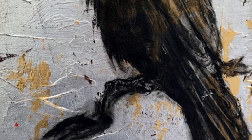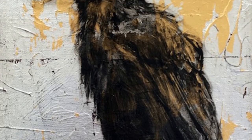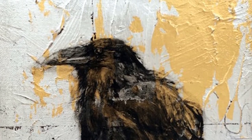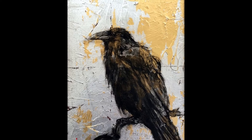Most of my gold leaf work is themed around crows and nests. I think my fascination with crows goes back years. I think they're the most amazing birds — their intelligence, their beauty. I just think they're a gorgeous, gorgeous bird, crows and ravens. They are really a very important part of our environment, part of native lore.